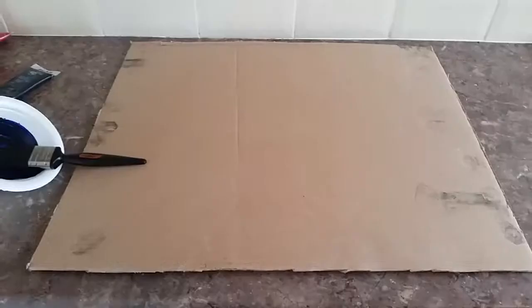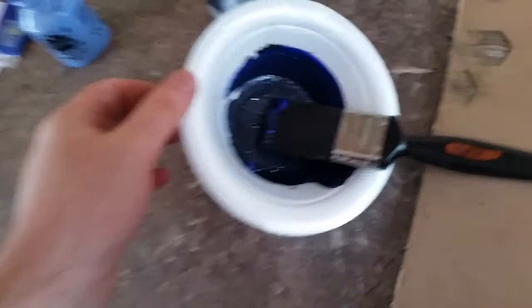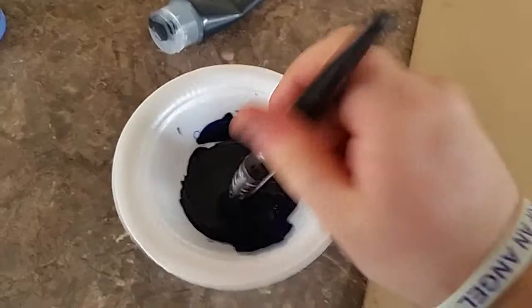The first thing is, I've cut off the two sides and then just evened up all the sides, getting rid of all the nasty bits, and I've mixed up some black and blue paint into a tub. I'm just going to paint this straight onto the cardboard. Now, you want to paint the entire cardboard all the way around.